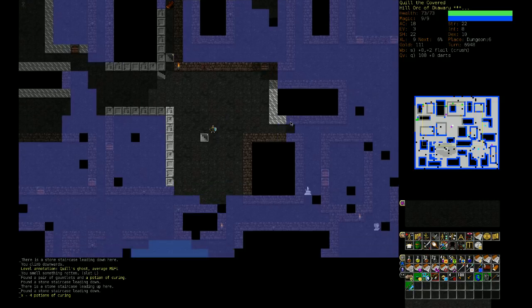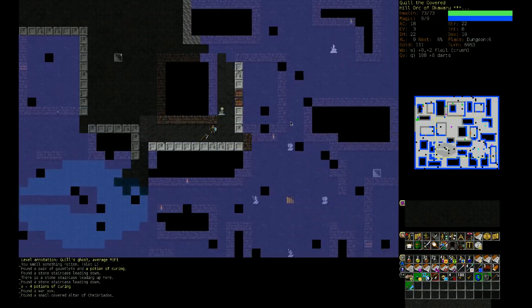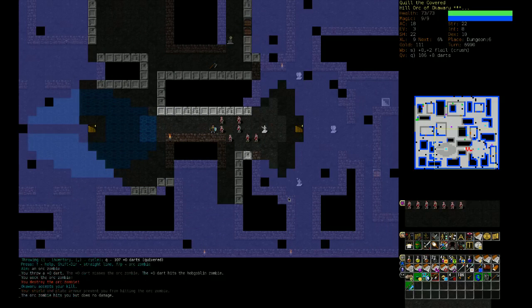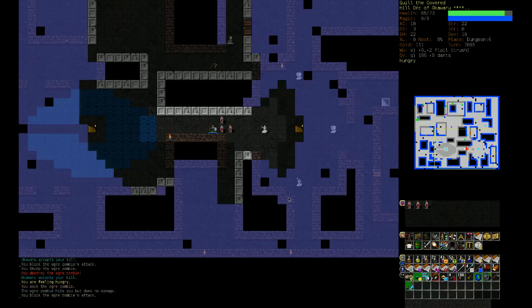Not sure I want to stick around on this level. Oh, what is this? That's to the temple, I think, right? Zombies. Whoa! There's no shortage of the undead, and me without a good choke point, but they're not going down quite as fast as I'd hope, but they are going down.